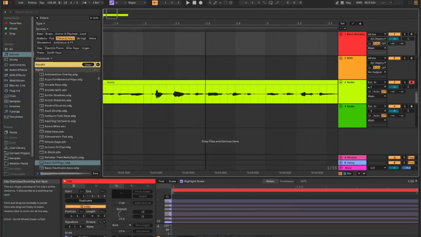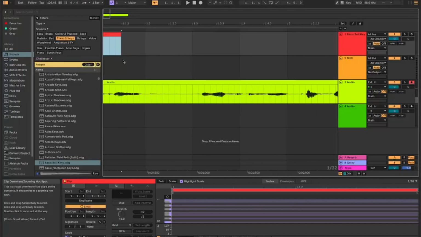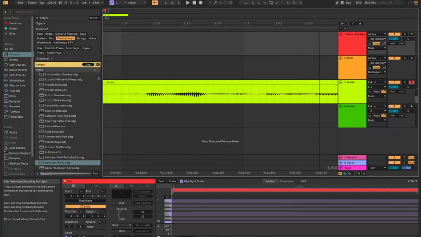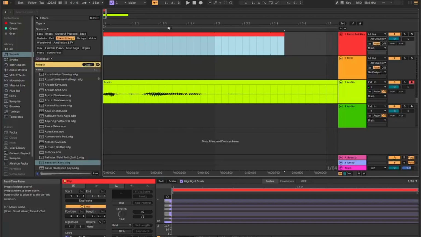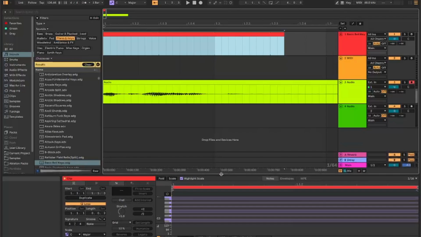And by zooming in, I can show you what I mean by looped. If I extend this and zoom in really close, you can see this little wee black dash. This black dash basically represents the looping point of the clip. But if you don't want it to loop, don't worry, we'll get to that soon.